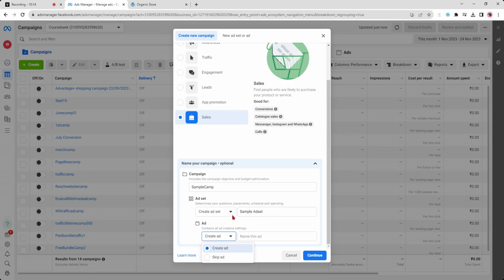So if in case we are using some different ad, or an ad that was already created by us, an existing ad or post, we can choose to skip the ad. However, let's create that ad as well.